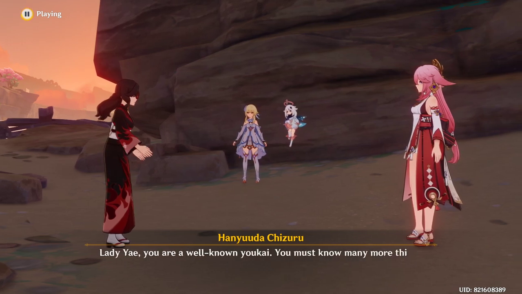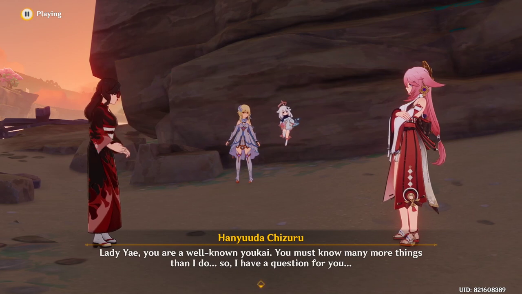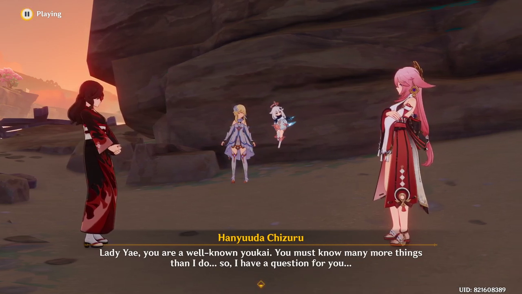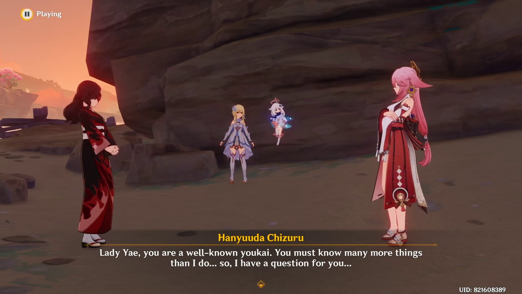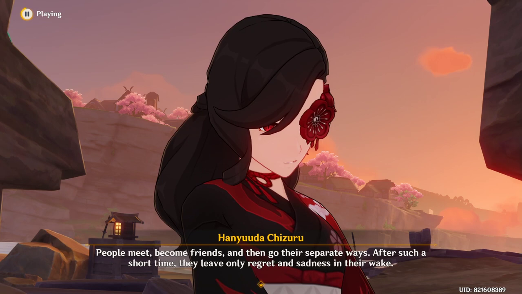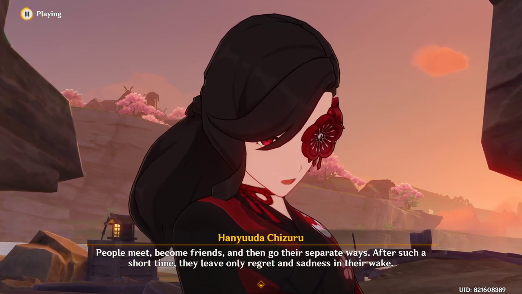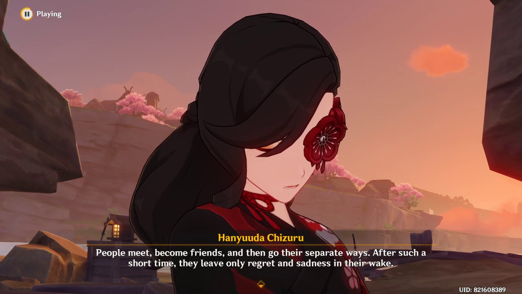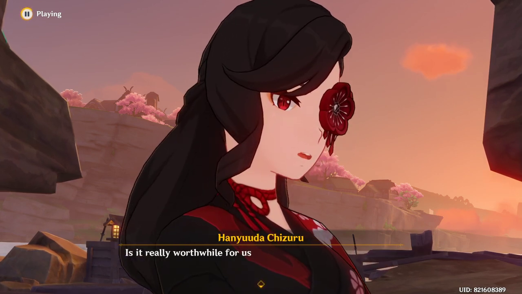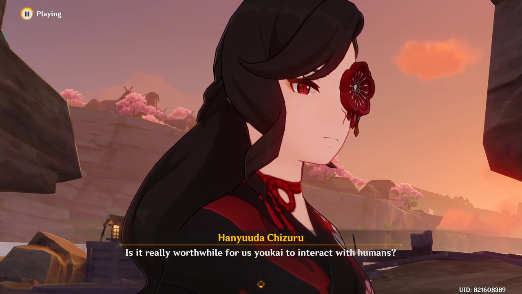Lady Yae, you are a well-known yokai. You must know many more things than I do. So I have a question for you. People meet, become friends, and then go their separate ways. After such a short time, they leave only regret and sadness in their wake. Is it really worthwhile for us yokai to interact with humans?